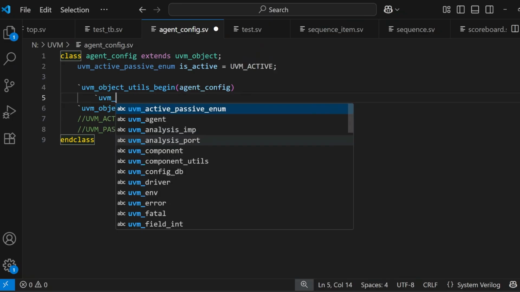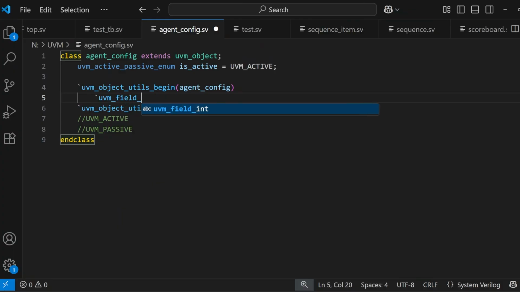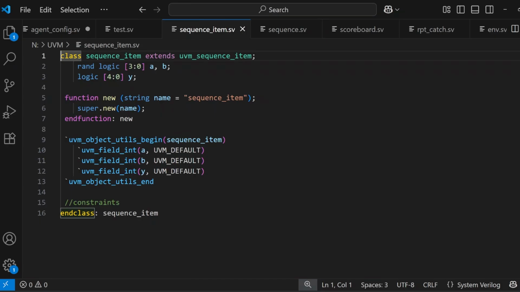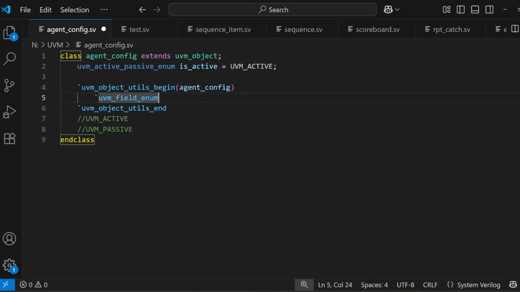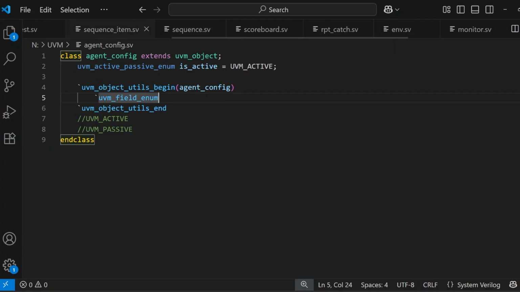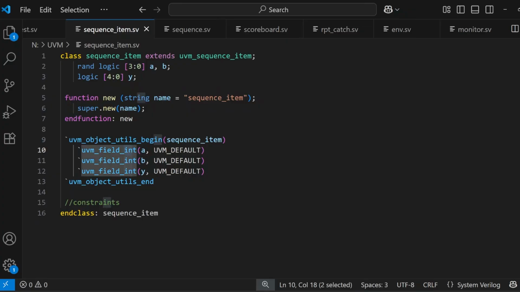Here we will use the registration for enum this time. In my sequence item, I was registering the logic variables and I used int for that. But since this is an enum type, we will use enum in this case. In our previous case, we had two arguments. The first argument is of course the variable itself, and the second argument is the types you want to use. Like I'm using UVM_DEFAULT here. We can use UVM_ALL.